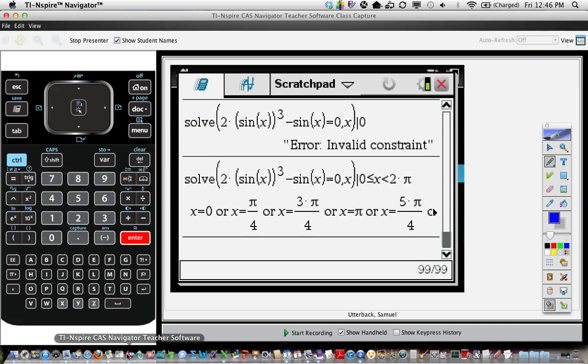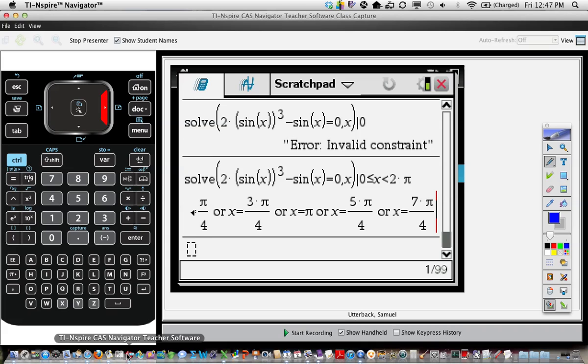And then it gives us just those answers. 0, pi fourths, 3 pi fourths, pi, 5 pi fourths, and I think if you keep going, it'll give you 7 pi fourths, I believe. Arrow up there, just to see. Yeah, there's 7 pi fourths. So it gave us 0 pi, didn't include the 2 pi here. We didn't want that. And then, okay? All right. So some calculator stuff to solve those equations and also to solve them without the calculator.